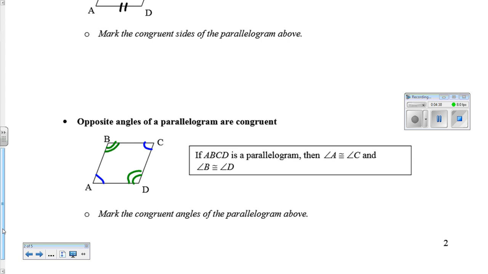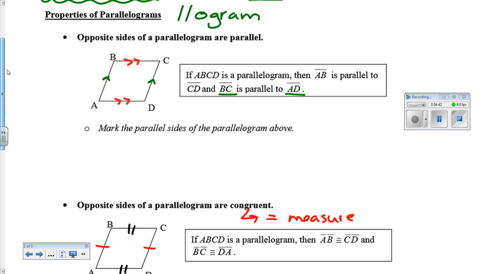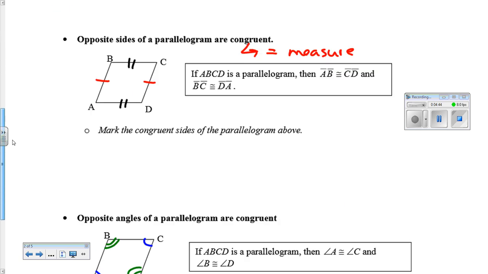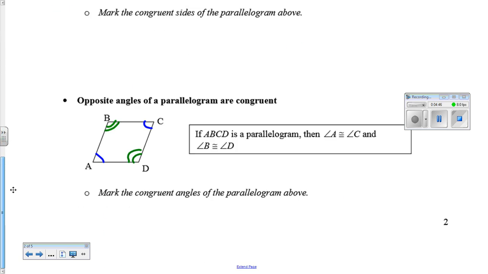Opposite angles are congruent. Okay, recap. Opposite sides are parallel. Opposite sides are congruent. Opposite angles are congruent. Those are your first 3 properties. So once again, if you're told something is a parallelogram, you can conclude all 3 of these things to be true. Likewise, we're going to talk about how you go the other way. If I give you a diagram and show you that sides are parallel, congruent, whatever, you can conclude that it is indeed a parallelogram. So we can go both directions.